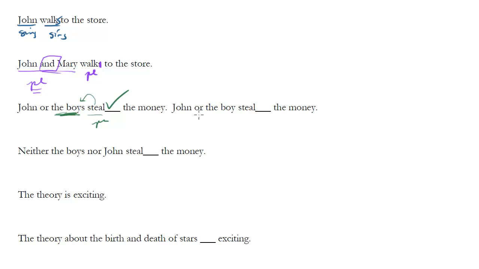If we said John or the boy steal the money, here, because boy comes right before the verb, we're going to make this steals, the singular version. So again, not something they're going to test too much on the SAT, but just in case, just so you understand the difference.